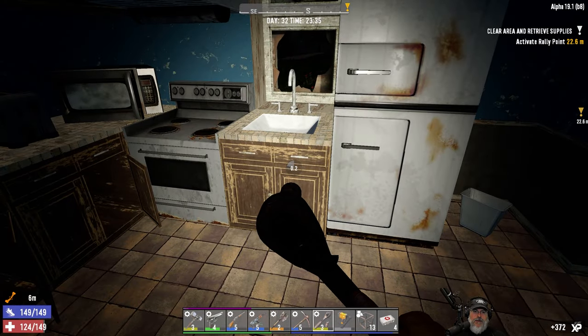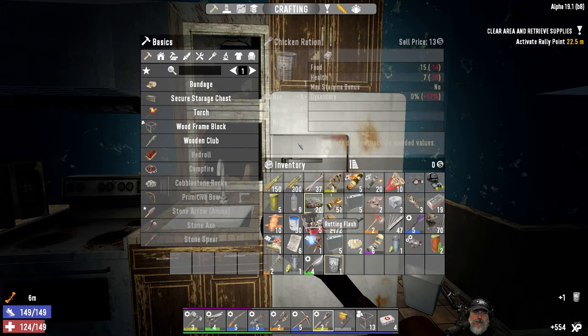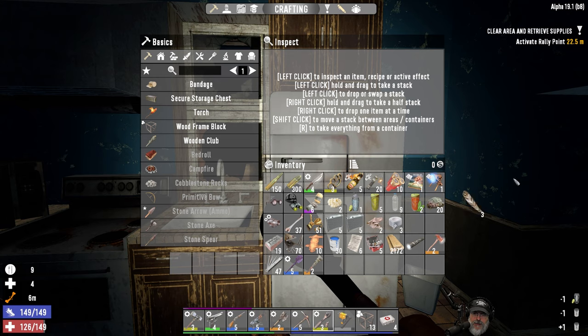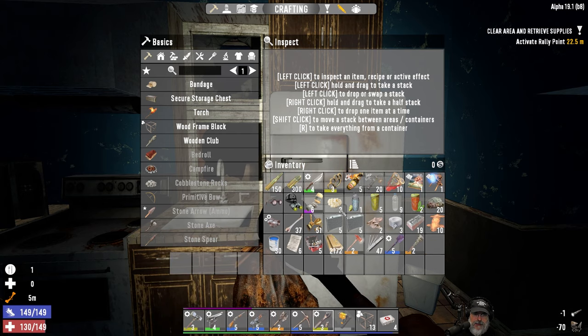Why am I checking the stove? Knock it off. Check the sink, though. I might get acid from the sink. The stove's not going to give us anything but cooking pots. We don't need cooking pots. We'll eat that. Let's get rid of that. Get rid of that. We're going to try and save those so we can sell them. Get rid of that. I got tons of them.